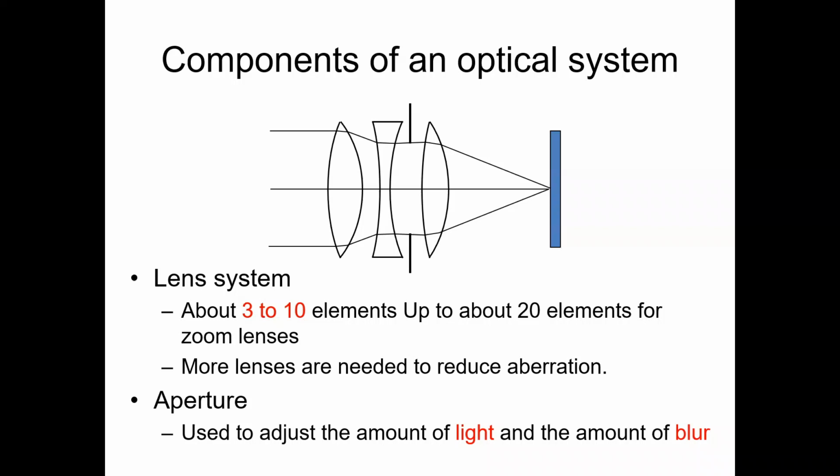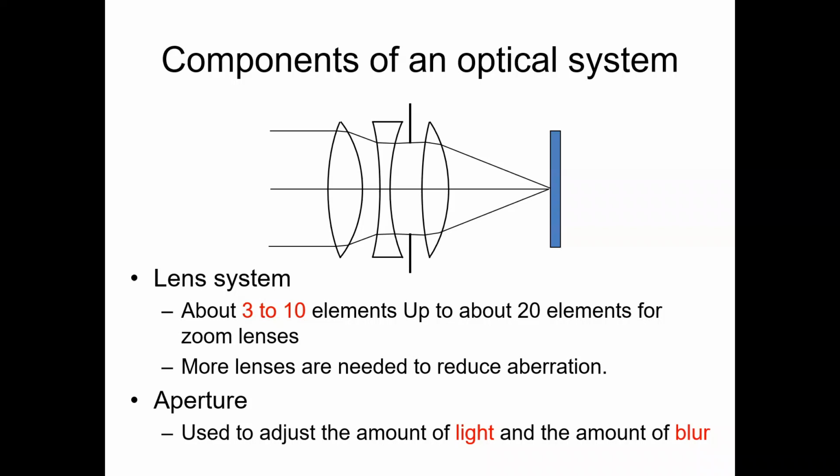So this is a lens system, and then another important factor for the lens is aperture. Aperture. Please remember aperture. I'm not sure, but most of you probably don't know much about aperture, because people don't need to control aperture manually anymore. But like 5, 10 years ago, people had to change the aperture manually to capture nice quality images. But now it's all automatic, so people are no longer aware of the aperture.